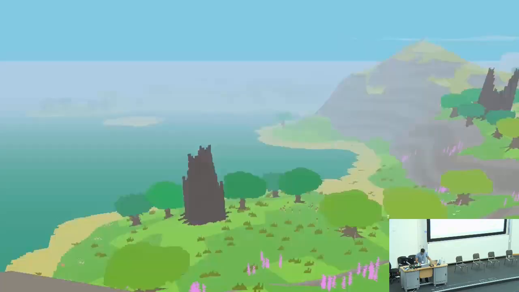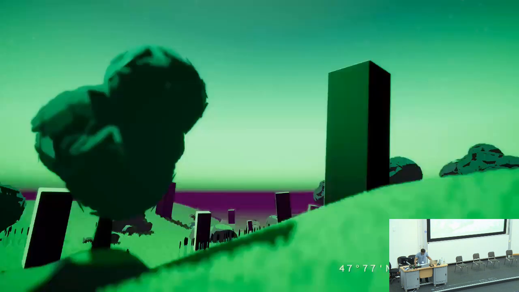Cool, so more examples. Again, we have Proteus here. This is good for partially occluding objects in space. You can see here the fog has been used to occlude parts of the island, and this might be done to save performance, but it also has the side effect of incentivizing the player to go see what's down there, or get a better view over the big hill, which partially occludes the forest as well. It might encourage players to go to the top of the hill and get a better view of the surroundings.